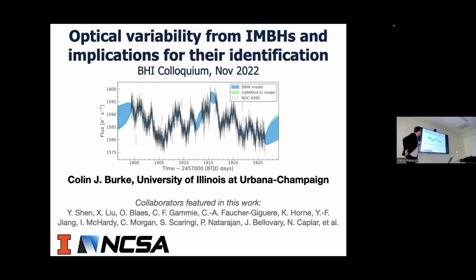Even though it's stochastic, we can still do this modeling and extract what could be fundamental properties, at least statistical properties, of this light curve. One would be a time scale and then an amplitude. In the simplest model, those two properties can describe pretty well the stochastic variability in AGNs that we see.